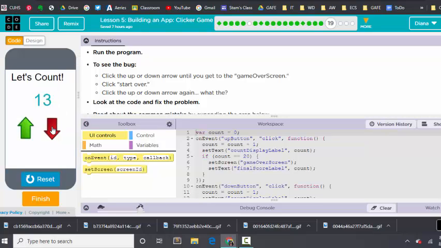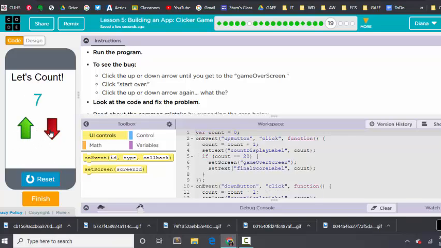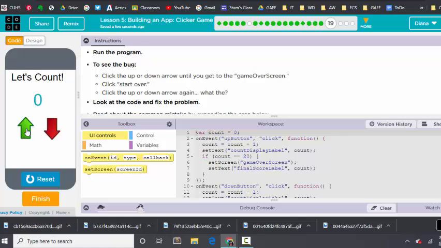Down. Oh. So now it went from 20 and then it started going down. So let's reset that. Okay, 1. And now if I go down, it looks good. Okay, and when I start over, oh, it starts from the value before. It doesn't reset the value to 0 when the start over button is clicked. So the issue has to be in the start over button.